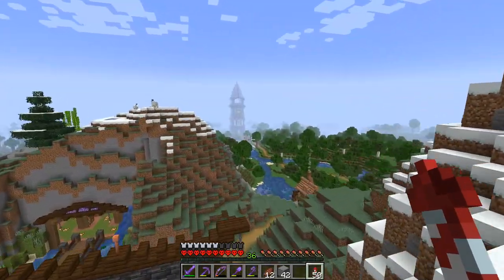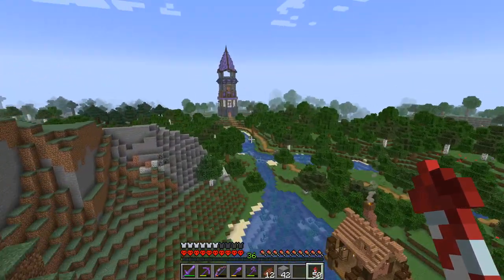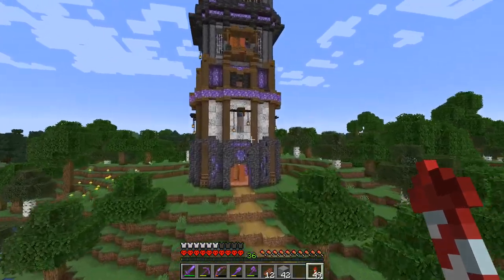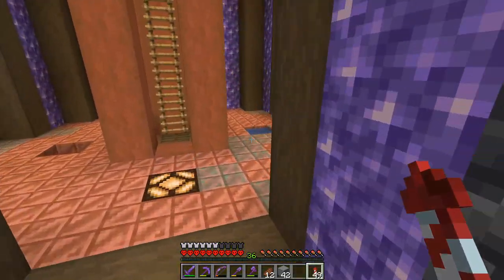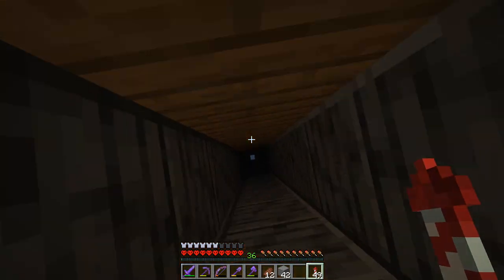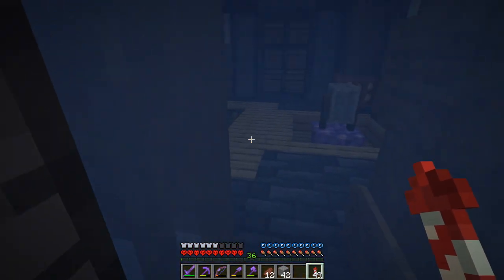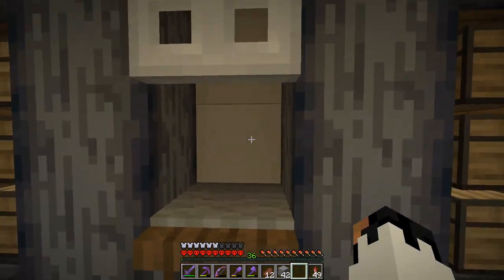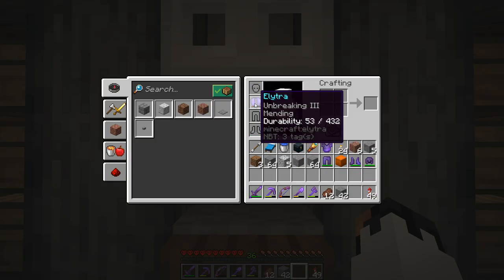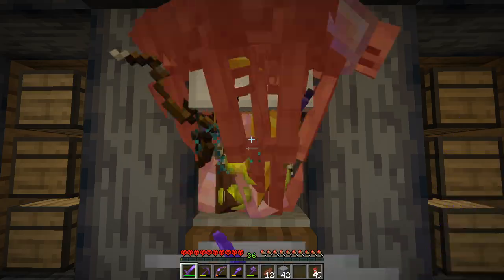Before we get started with anything else in today's episode, I need to take a quick trip over to the Amethyst Tower here, and more specifically, down to the skeleton farm underneath. So we need to drop down this hole. Don't worry, this one doesn't have lava at the end. It's just water. And I need to farm here at my skeleton grinder for a little bit, because as you can see, my elytra is on its last legs.